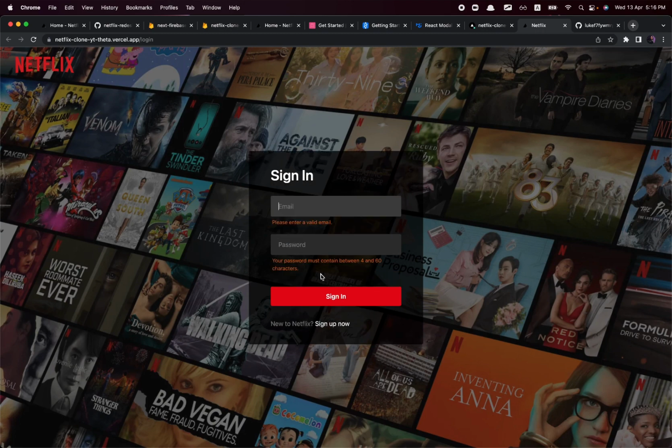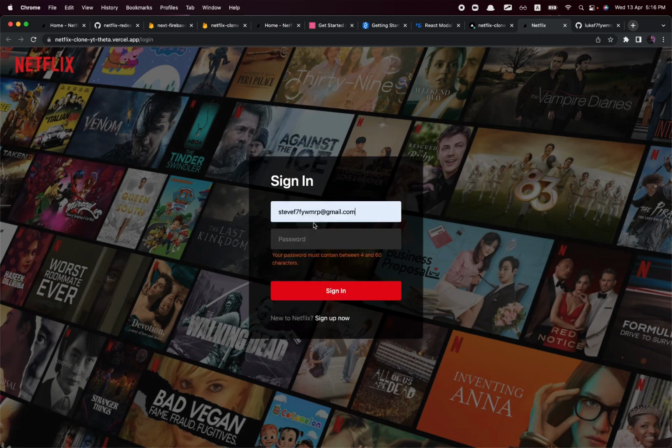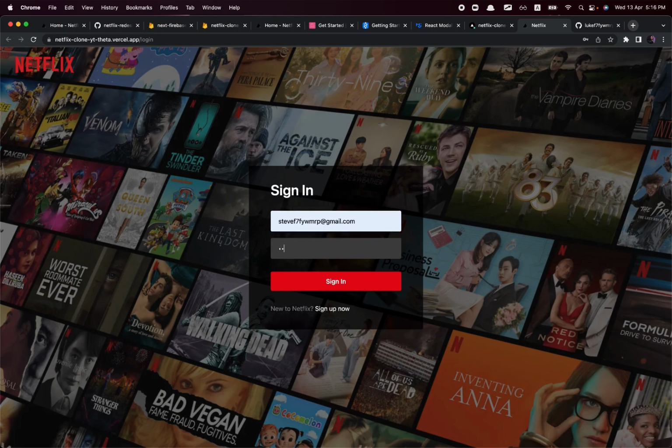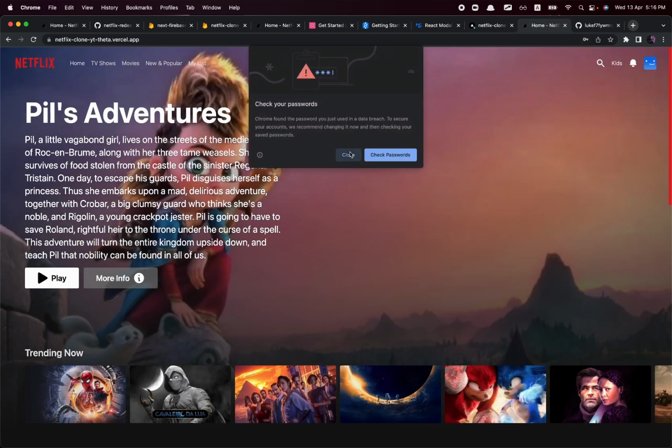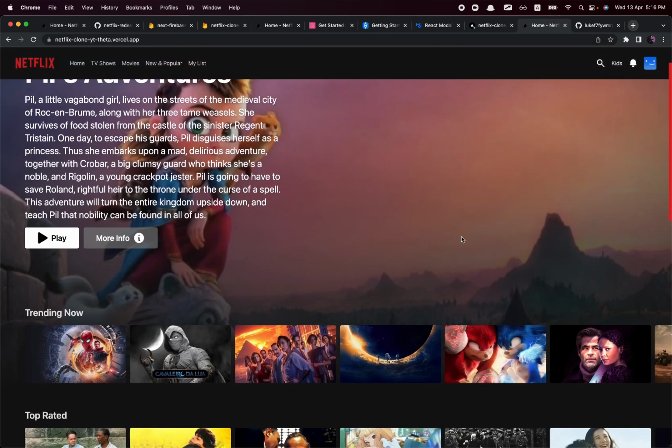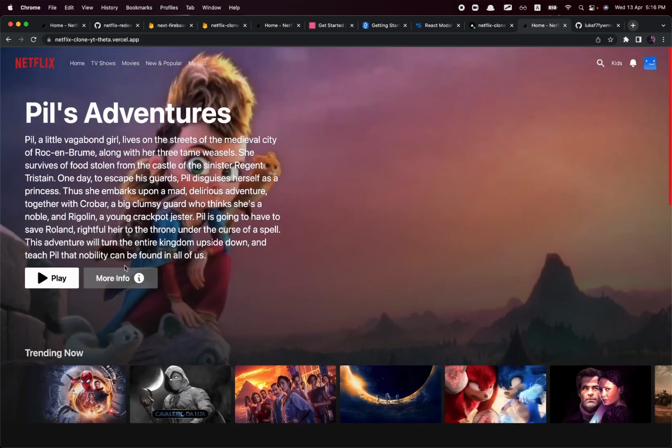And now let's see if our error handling is working too. Now let's actually try to log in. Let's try to use this account, and if I try to sign up, it's saying email is already in use because I'm already an existing user, so I need to sign in. So actually sign in, boom, here we go, we are redirected back to the app, and we're seeing this movie.